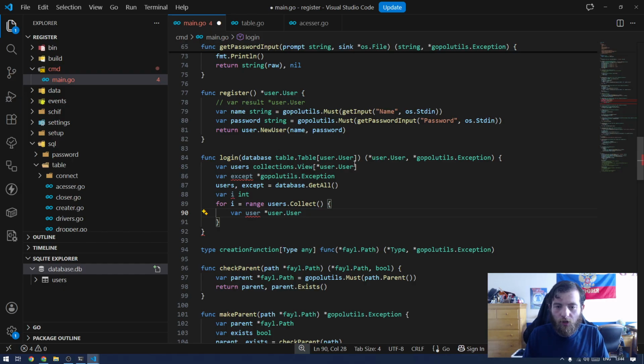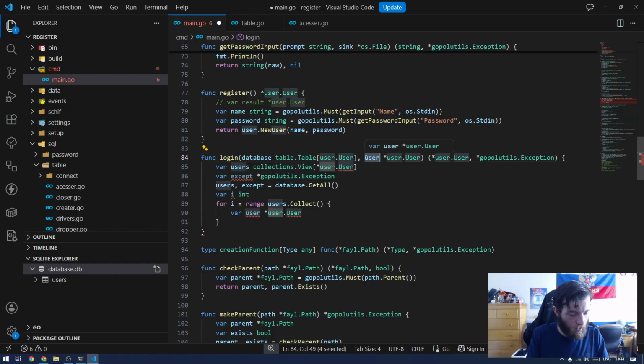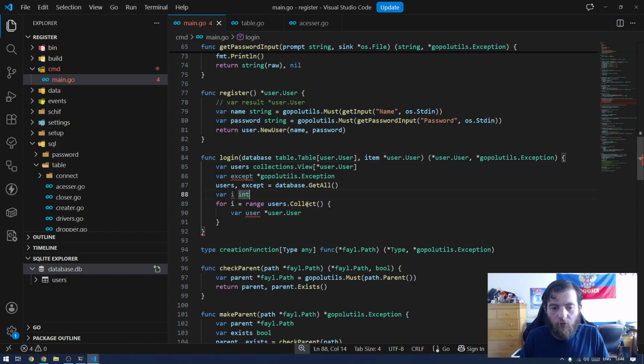Oh, and then I also need a user to check against. Yeah, right? Or no? I need a username. No, okay. I'll say a user. Yeah, so a user. And this is going to return a logged in user. Yeah. Okay, or this is a, I guess item. Yeah, we'll say item.